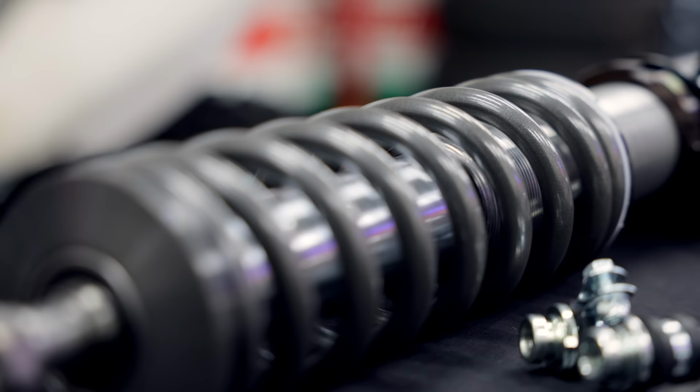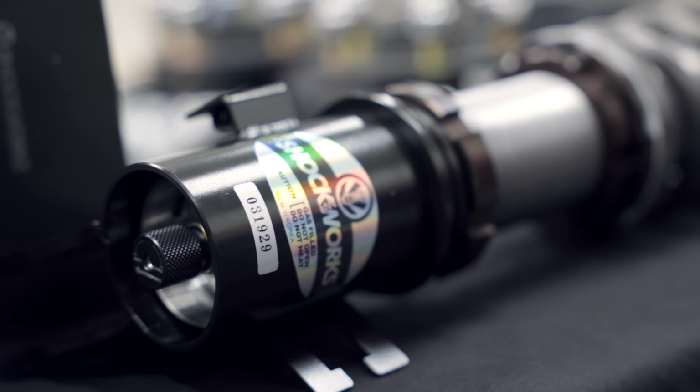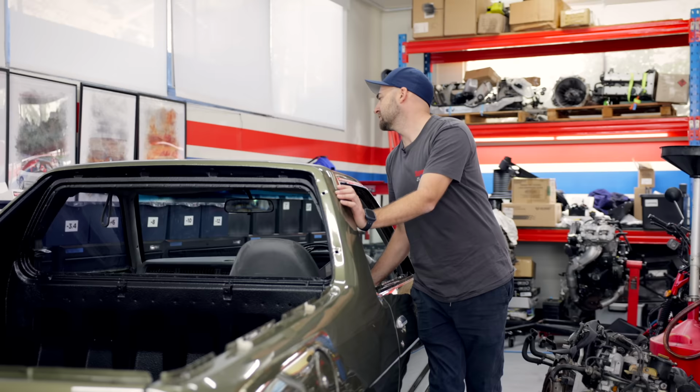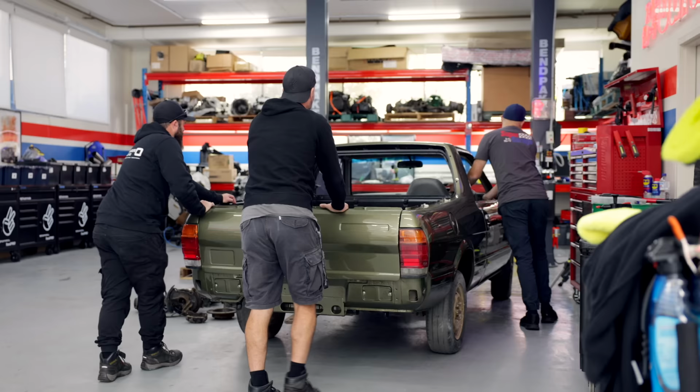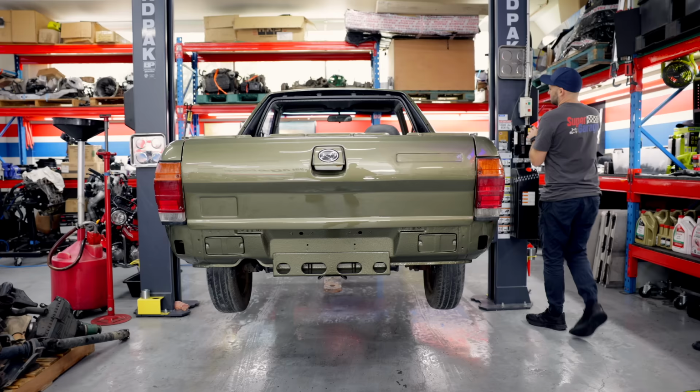I always like to try and install new suspension in cars that are this old and with this many kilometres on them. The difference a new set of shocks makes is just massive. It rides better, handles better, it's safer, and in this case, we can tweak the height of the suspension to get it sitting just right.